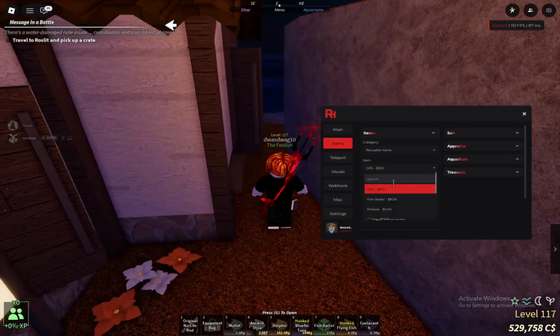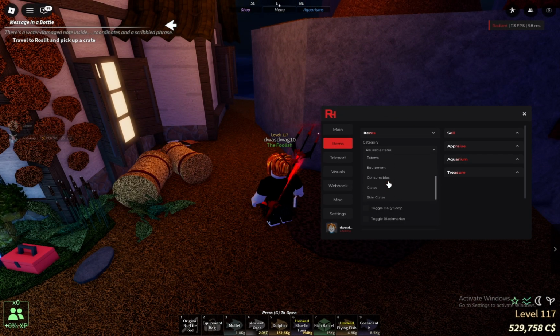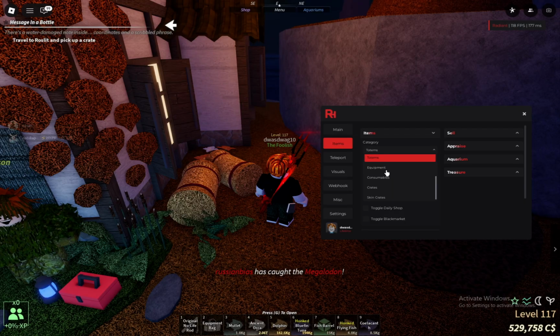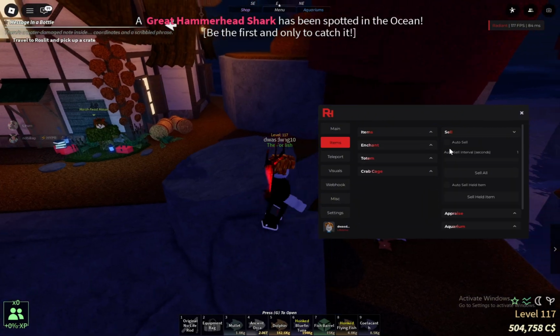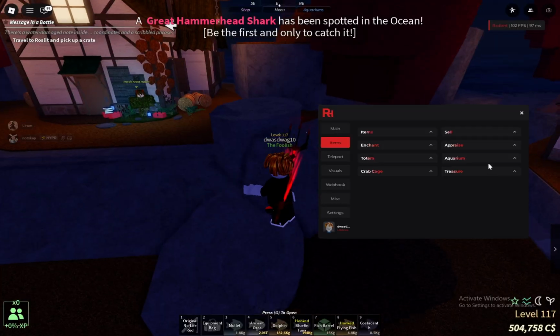Next we have reusable items like the GPS, gliders, stuff like that. Next we have totems. You can't actually buy totems here. We're working on auto buy and stuff like that. We got equipment, consumables, crates, skin crates, so you guys can probably assume how those work. Next we have sell. We have auto sell, sell all, so yeah.